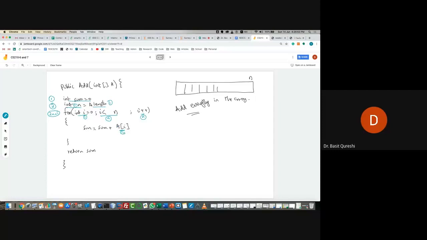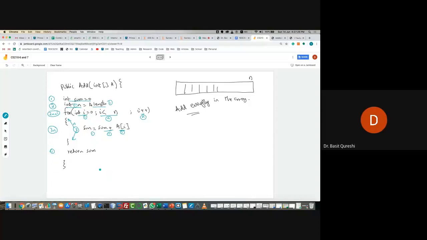So this one is 1 operation, fetch a value, and then add it and store it. Usually adding is an operation, and then storing it, updating it is an operation. So if you go this way, that's 3 operations. But now because this is inside a loop, and the loop is running n times, we can say all of this runs as 3n times. And now return sum, this is 1 operation.